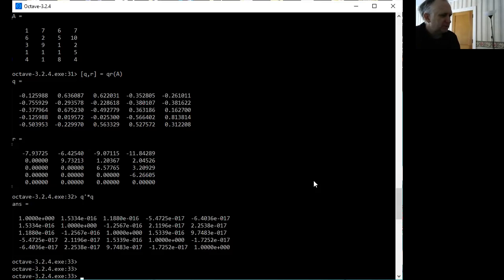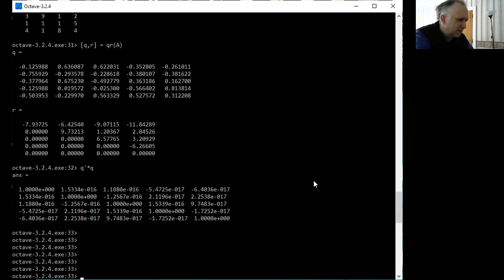Let's try to just do a simple thing from maybe the first part of the course. How would I just enter in by hand a matrix? Now, there are ways to enter in matrices from files and things like that. We don't need all those tricks because we're just learning linear algebra, and most of our examples are pretty small.